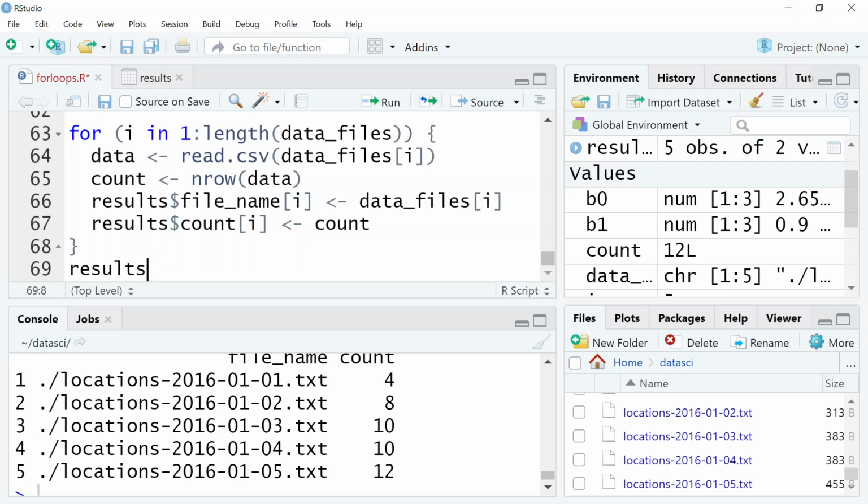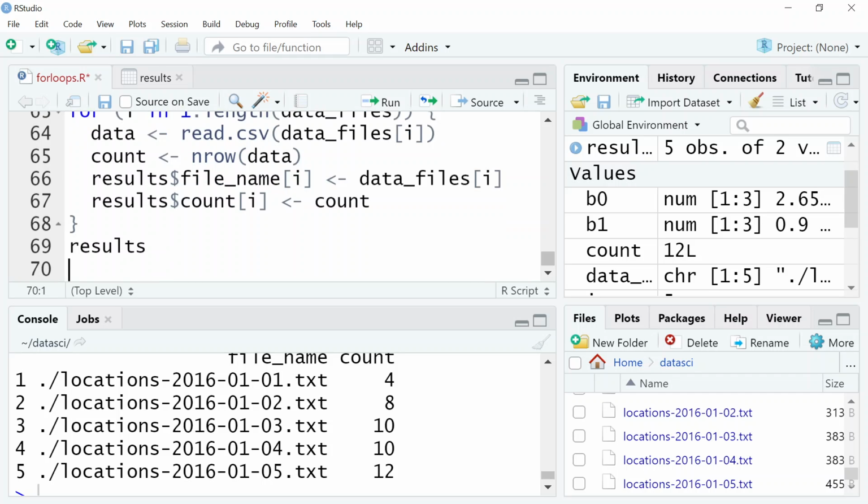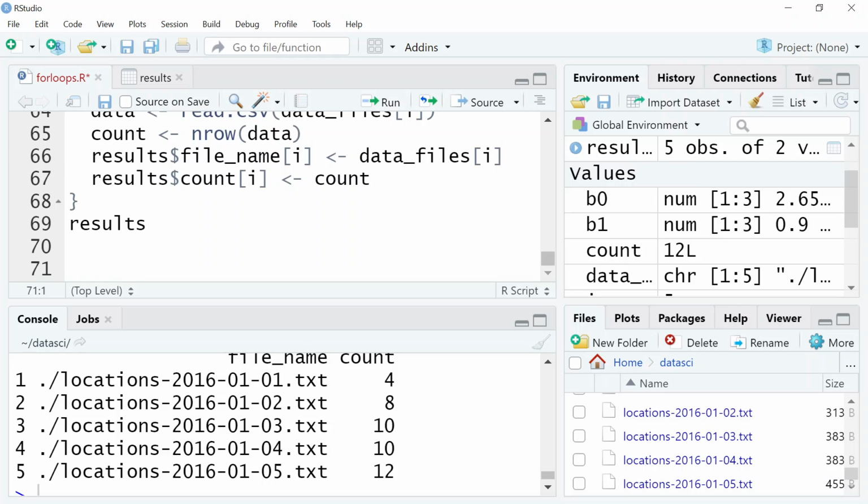Sometimes for loops get very large, and we can use the apply family of functions. Let's see an example of using this kind of repetitive process using apply.